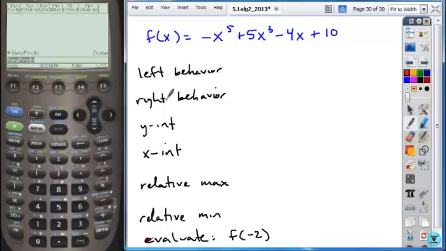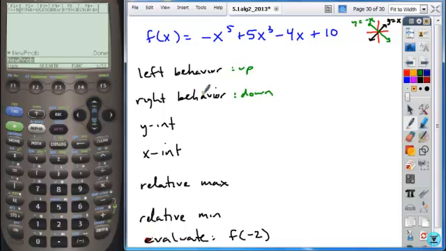So we can find the left and right behavior of our graph, again, if we base it just on what we're looking at here. And the simplest comparison, which is y equals x. So it's an odd function, so we know it's going to be based off of this, but there's a negative in front, so it gets reflected. So this would be y equals negative x. And so this is the pattern that it fits. It's going to go up and to the left, down and to the right.